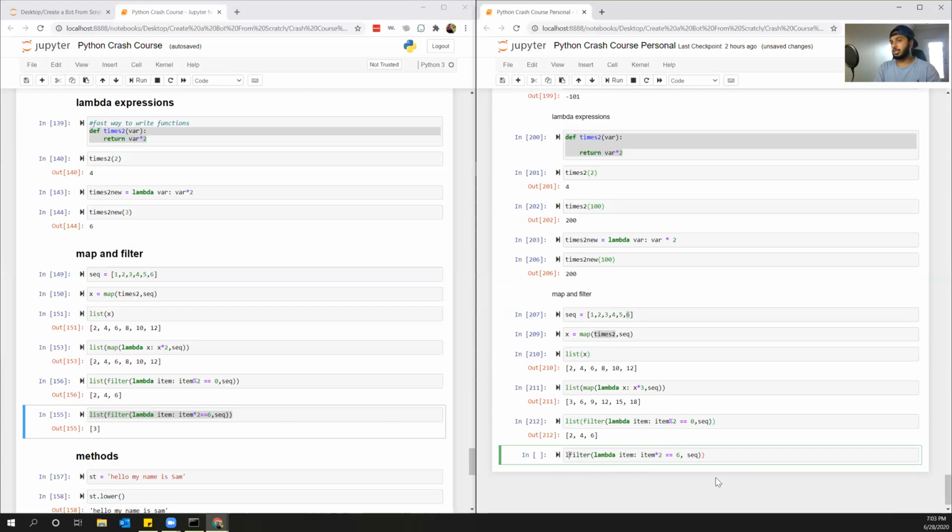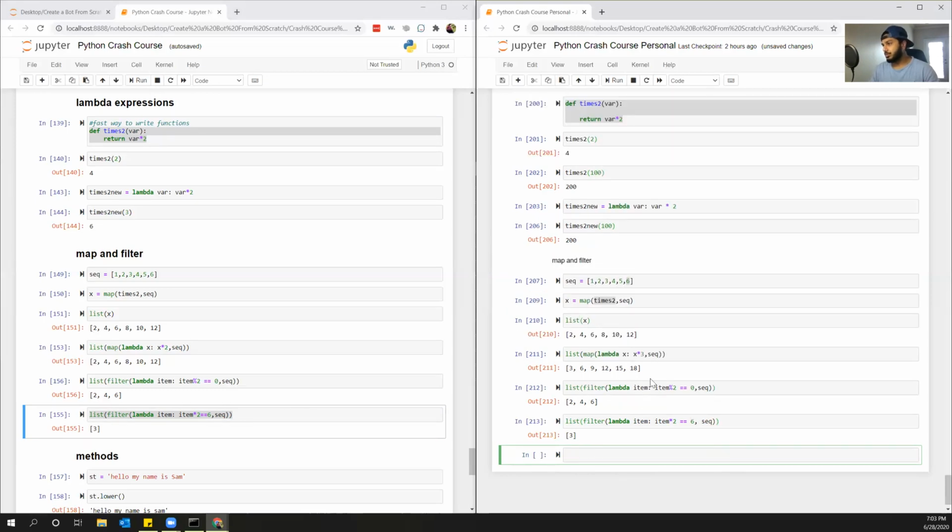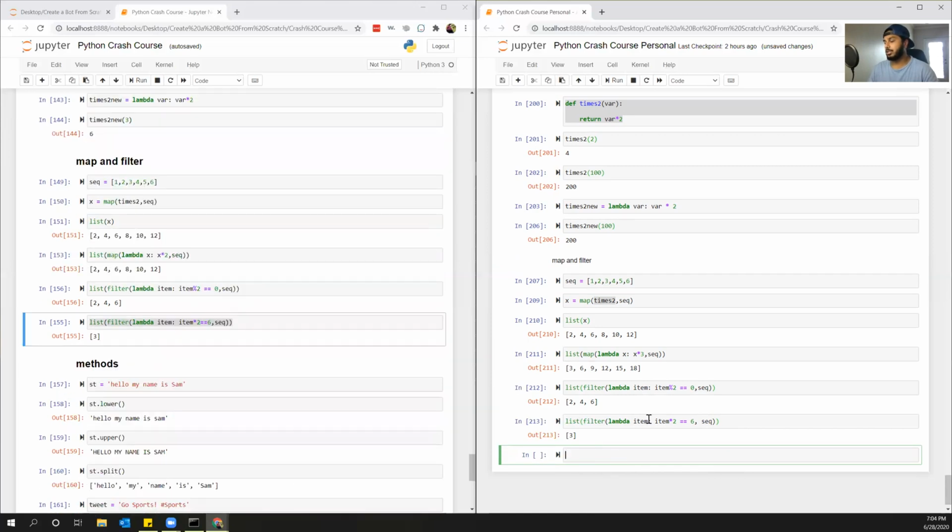And let's create a list out of this. So only 3 times 2 is 6. That's the only reason why only 3 will be returned. That's kind of how map and filter go. Very useful in your Python journey. Very useful functions to have in your back pocket.